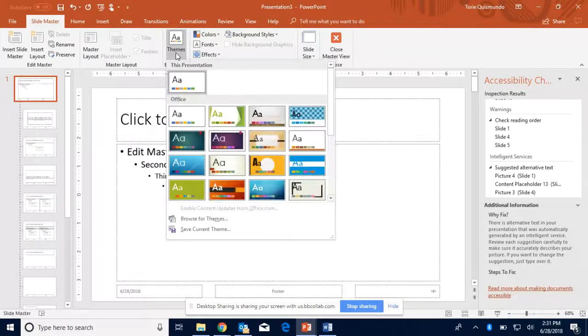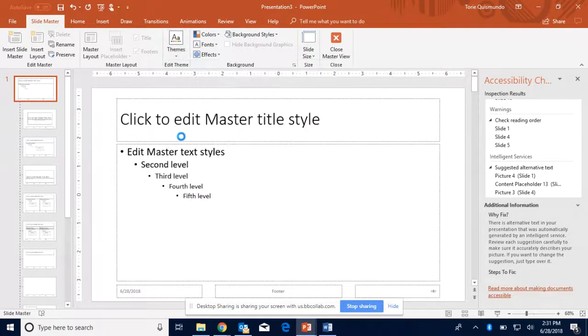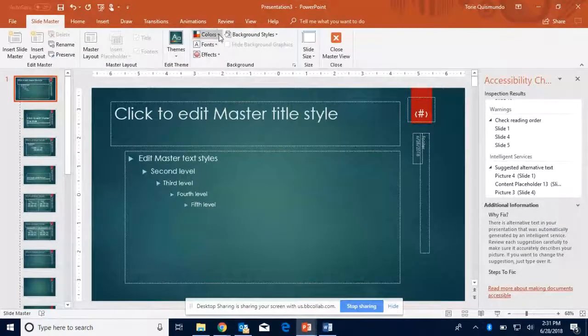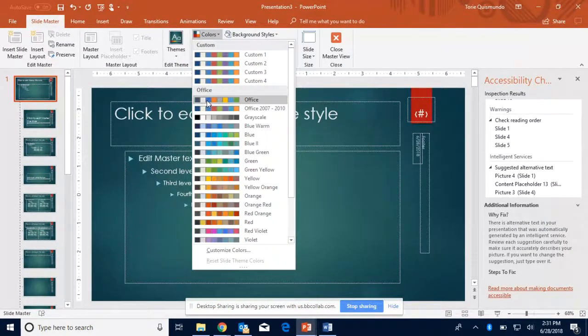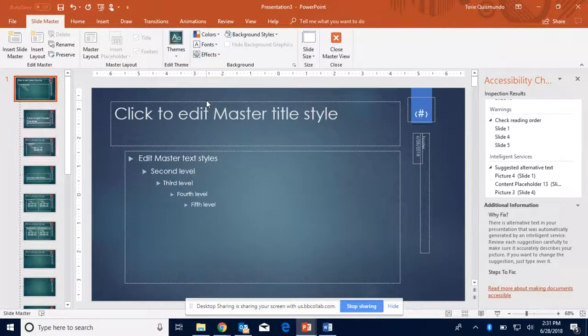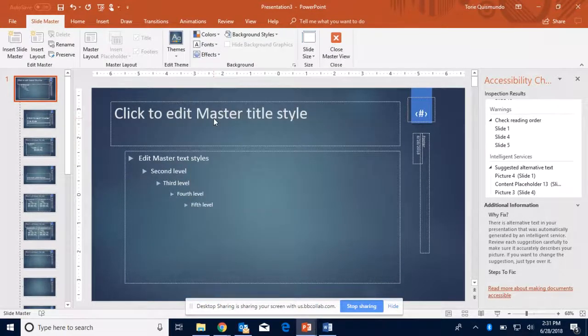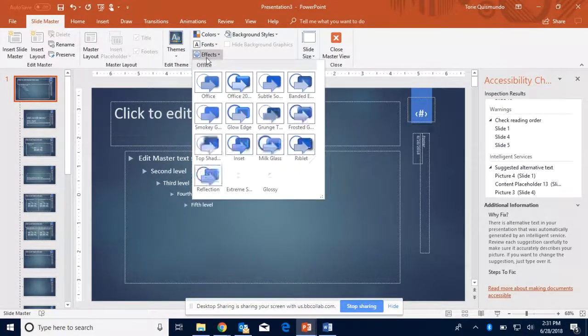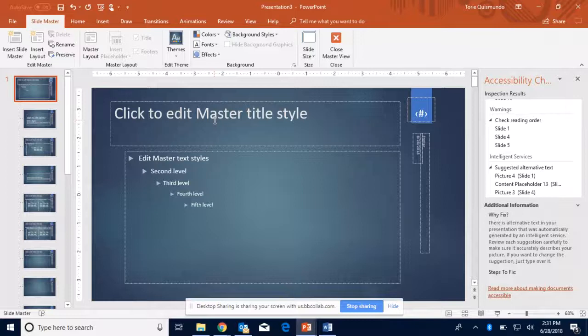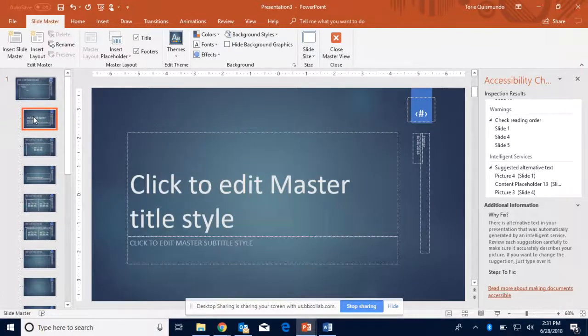On your slide master, change your theme to Ion. On your slide master, change your color scheme to Office. On your slide master, change your font style to Calibri. On your slide master, change your effects to smoky glass. All right, so it will tell you to do these different options. Now, if it wants you to add a piece into it, like add an area for a picture, it will tell you which layout to add it to.